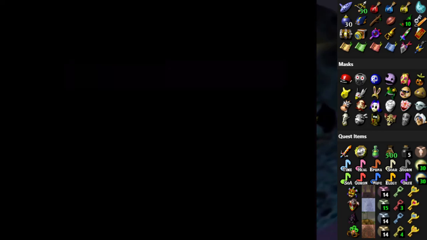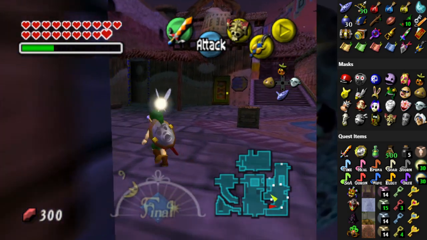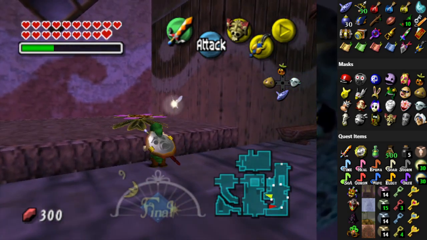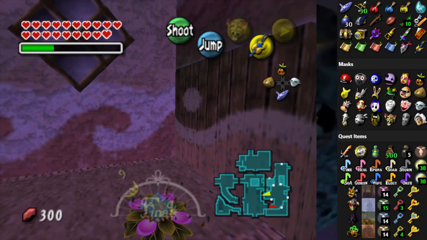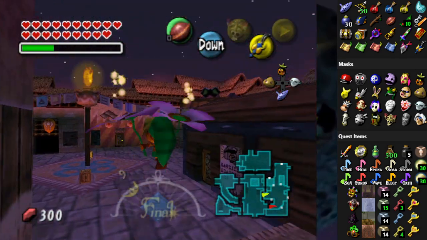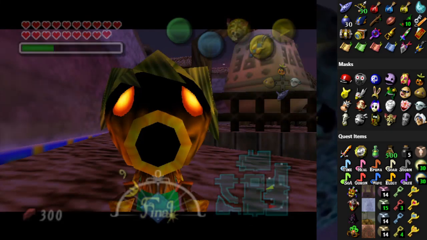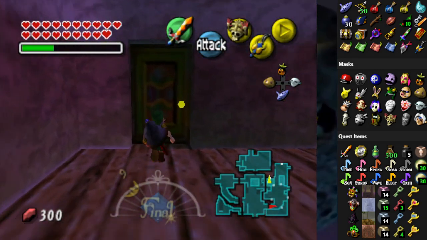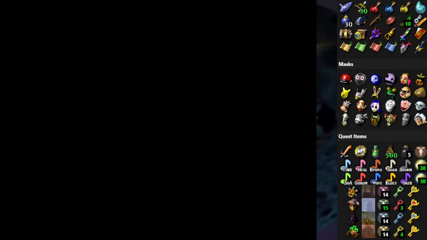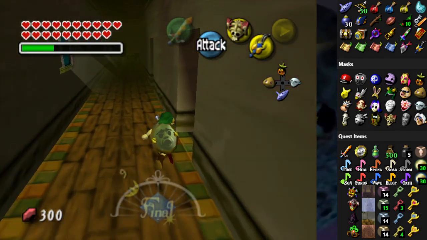Also, I'm looking forward to doing Odolwa. I think that's what it's called. With the Fierce Deity Mask. I'm interested to see how fast that goes, because all the other bosses worked pretty well with the Fierce Deity Mask. Also, we don't have the double damage for Ocarina of Time either, so that's also still out and about somewhere, even though we don't need it at all, because all that's left is just two bean rewards, basically. But yeah, we're set.